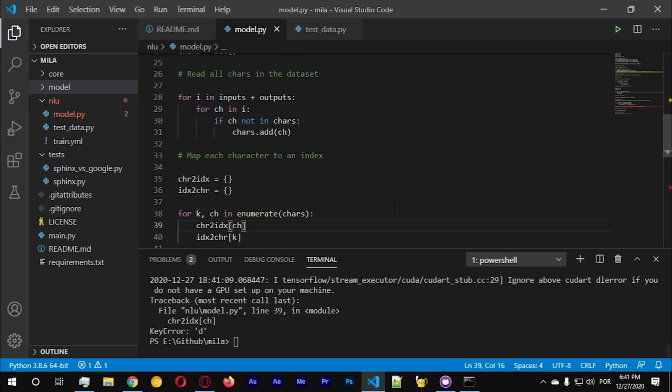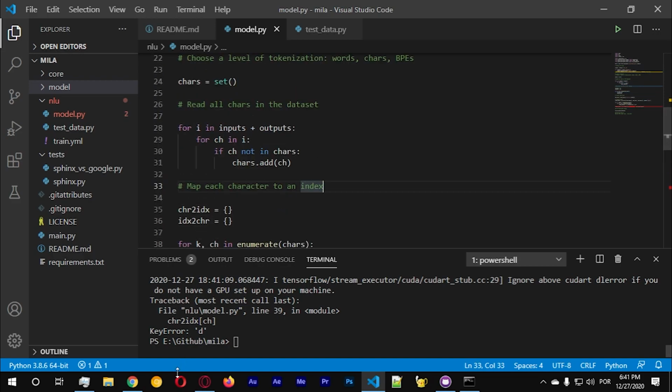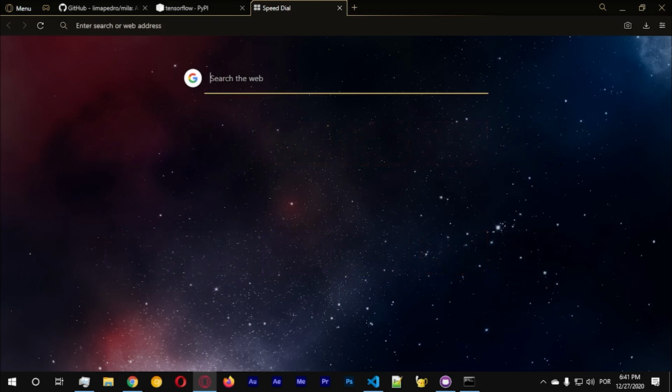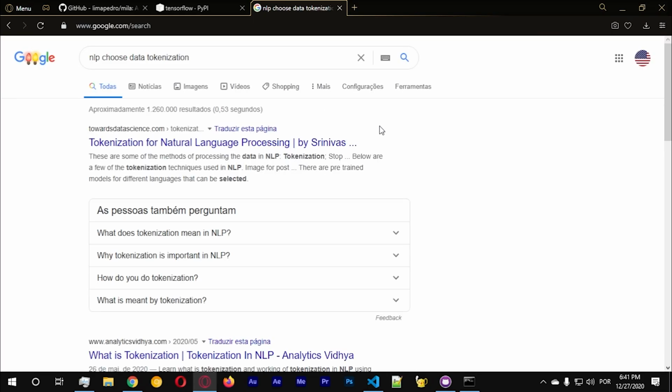To address this, I'm gonna talk about NLP data, data tokenization.